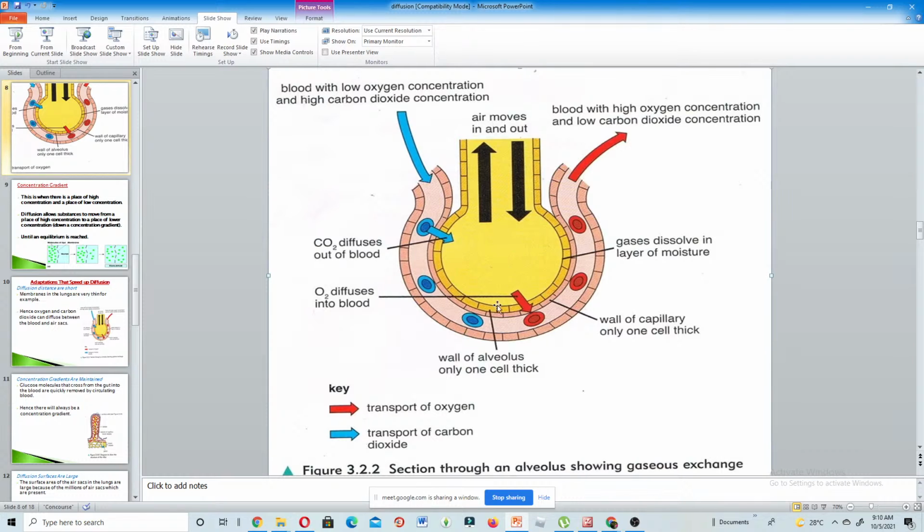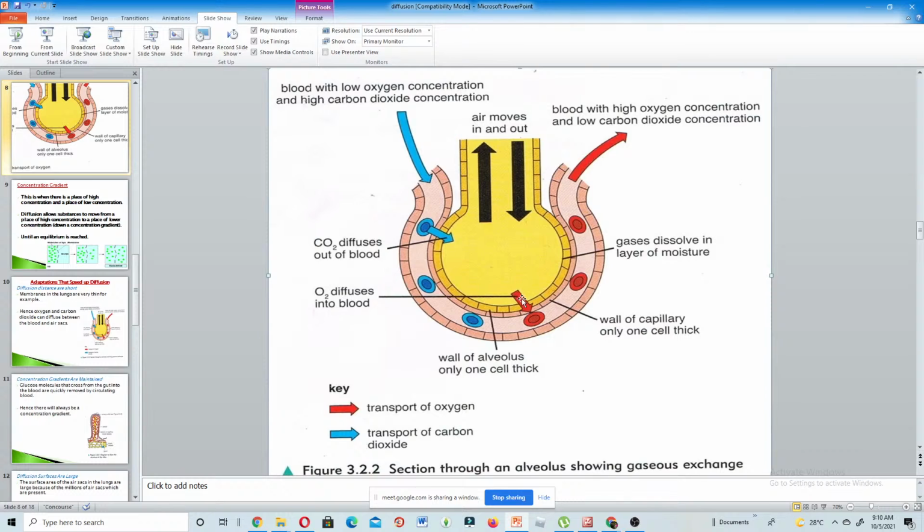Right, so all of the yellow section represents the alveolus in the lungs. Now diffusion is taking place with carbon dioxide and the oxygen. The red represents oxygen while the blue represents carbon dioxide. So let's follow some arrows. This arrow that says air moves in and out is pointing in. This simply means that the air is coming from the outside atmosphere into the lungs here. So the air will contain oxygen. Now looking at this red arrow, its labeling is saying that O2 diffuses into blood. So O2, meaning oxygen, is now diffusing into the blood.